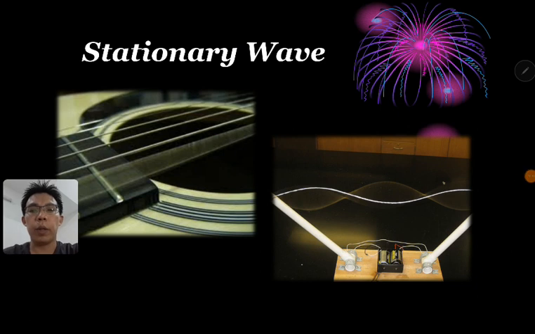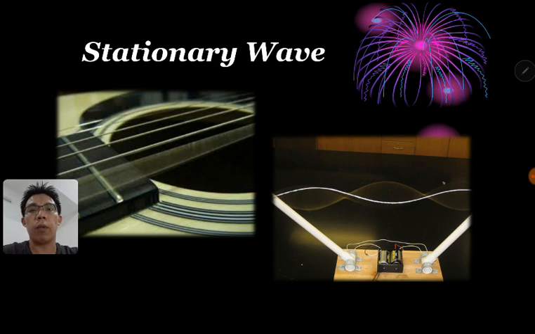What you see in the video just now is actually a type of wave called a stationary wave. As compared to the previous topic, progressive waves, where you see the profile moving, the profile of a stationary wave doesn't travel along with the propagation of the waves that form it. It will just stay in the middle and show some oscillation. A very good example is a string that you pluck on a guitar. As it vibrates at a certain frequency, it's actually forming a stationary wave.